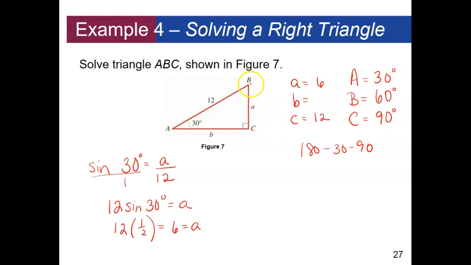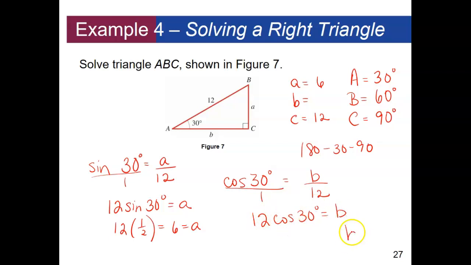At this point, we could do the Pythagorean theorem, but let's go ahead and practice setting it up as a trig function. If I'm going to use the 30-degree angle, I'm going to need to find B. I always like to go back to what was given to me at the beginning, just in case I happen to mess up on A. I know 12 is right, so I'm going to do B over 12. In relation to my 30-degree angle, that's adjacent over hypotenuse, so that's cosine of 30. Again, I'm going to cross multiply. So I have 12 times the cosine of 30 equals B.